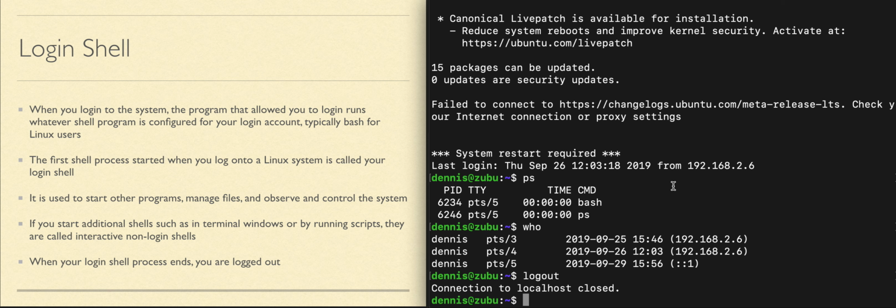The reason it's done that is I was connected over the network. I had a login session, so that came out because I logged out. I didn't type the command logout. I could have. Control D causes logout to run. If I were to exit this terminal window, it would not tell me connection closed because I didn't establish a new connection. I was already logged in. So login shells are special. As a result, when we start them up, we do want to have them run a different startup.